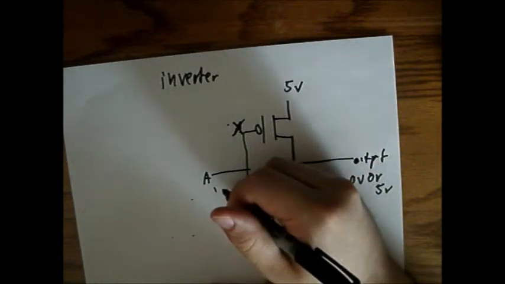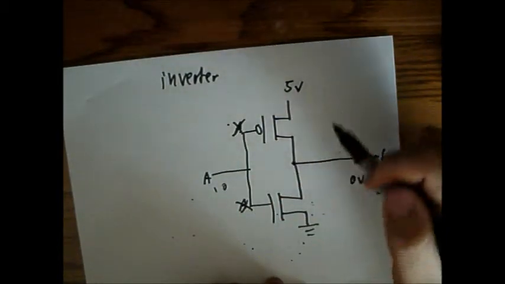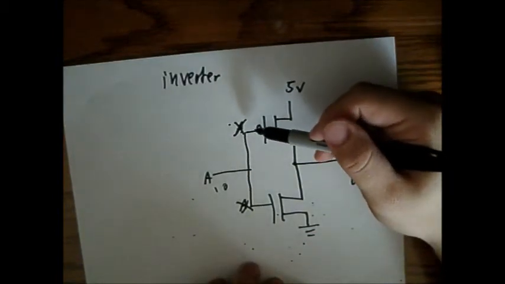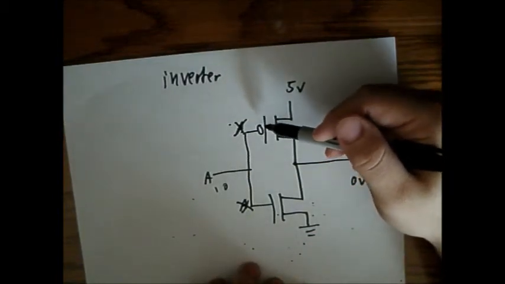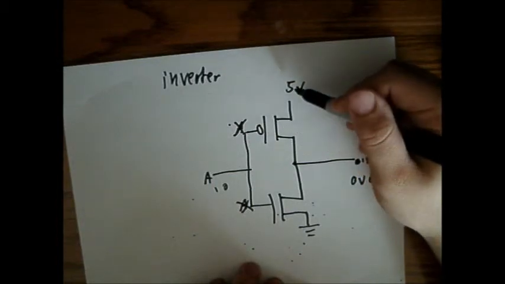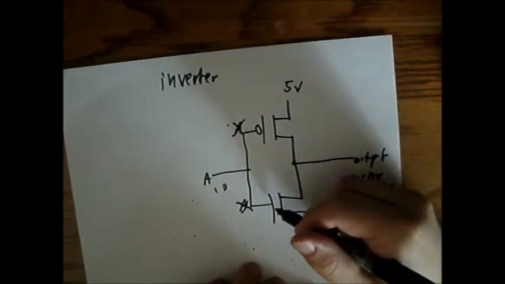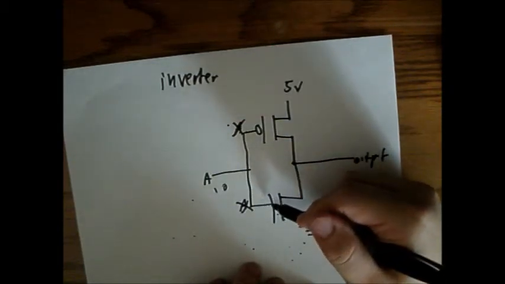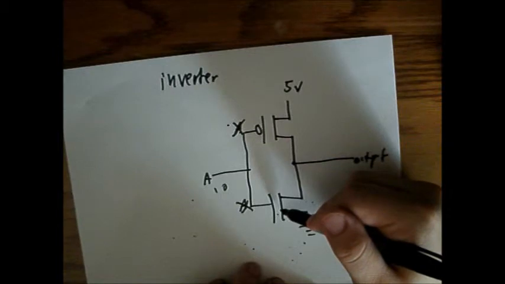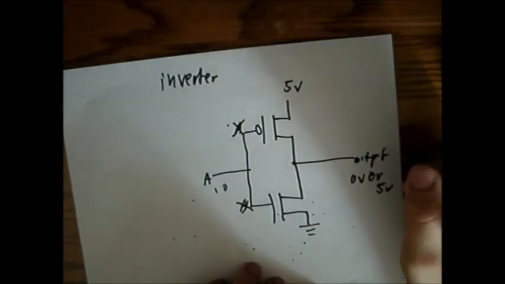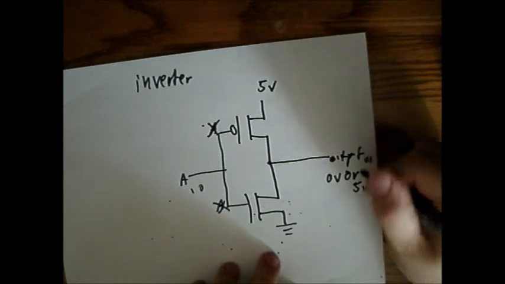Now let's try when this is 0. Then 0 will go to the P channel MOSFET. The circuit will be closed. Therefore, 5 volts will be our output. As far as the N channel, this will leave the connection to ground open, so no connection to ground will be made. Therefore, our output is definitely 1 as expected.